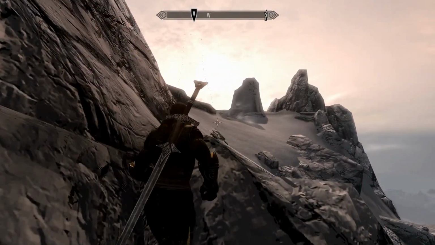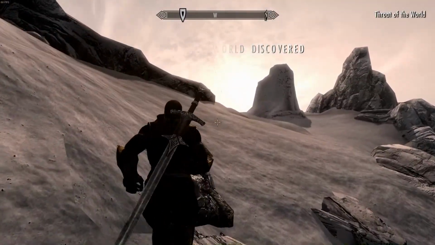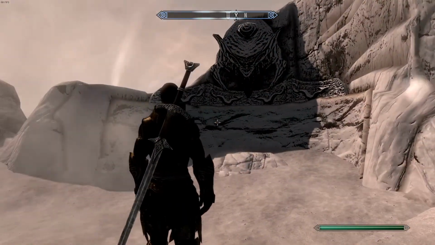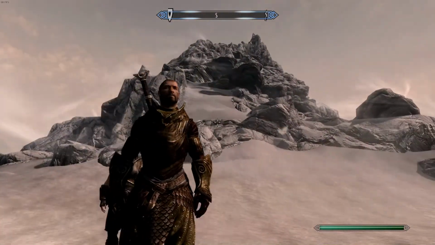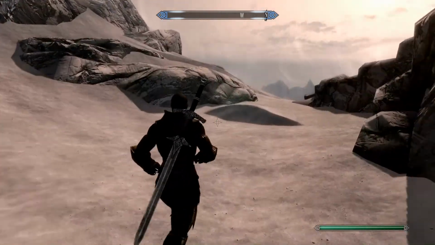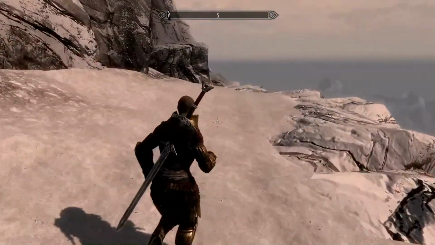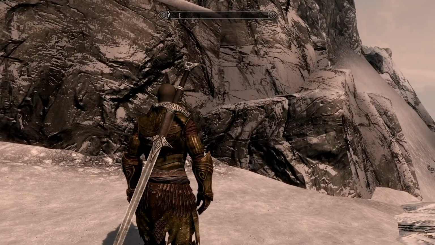And here we are, at the top of the mountain. Almost there. Yeah, Throat of the World discovered. Hooray for us. The landmark that I'm going to show you is going to be to the right, that little thing right here. And then from there, in the Switch version, which we'll see in just a minute, hey Lydia, yay! So there's the top of the mountain, and we're going to go around here. As we go around, there is really nothing of consequence that we need to concern ourselves with. However, what if we're on the Switch?